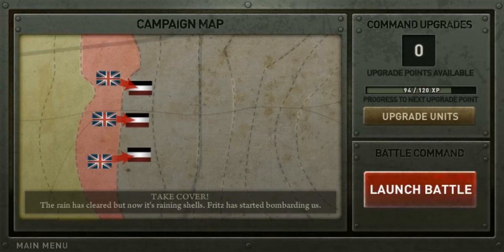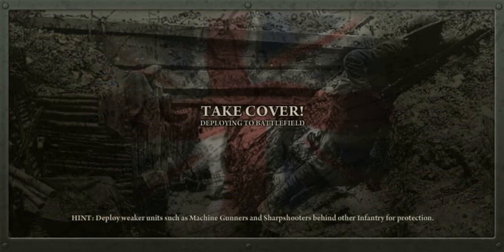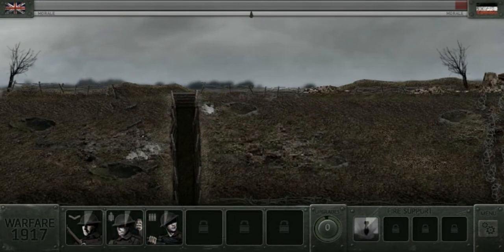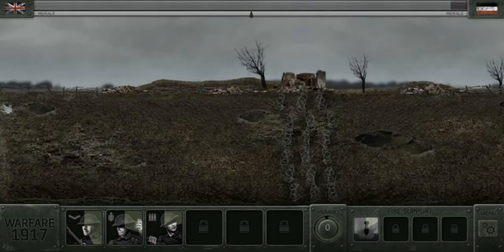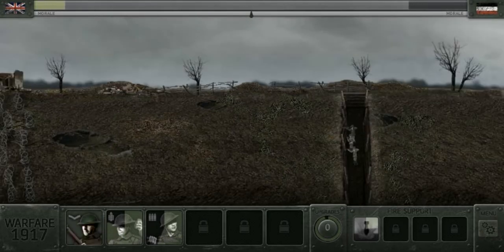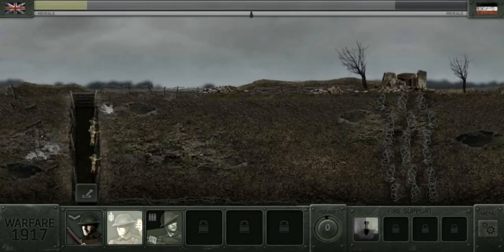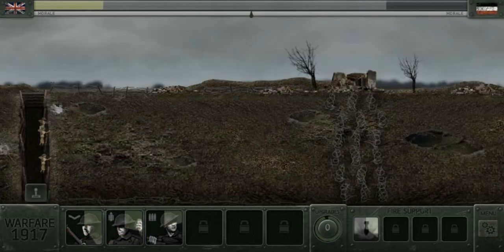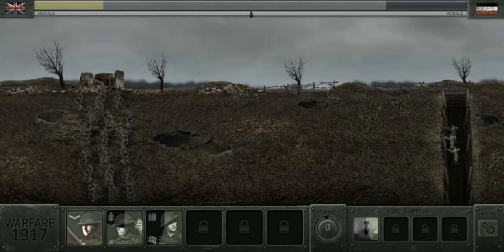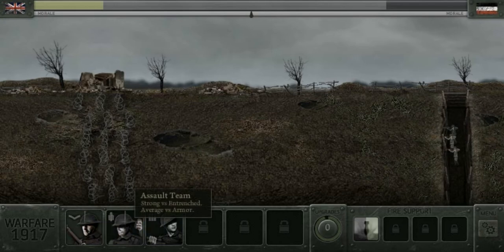The rain is cleared, but now it's raining shells. Fritz is bombarding us. Oh boy. That sounds like it's gonna be great. Let's get a Lewis gun. Also, there is barbed wire. Barbed wire I believe tends to have the negative side effect of slowing your men down to jack all, because, you know, they kind of have to wade through the stuff.